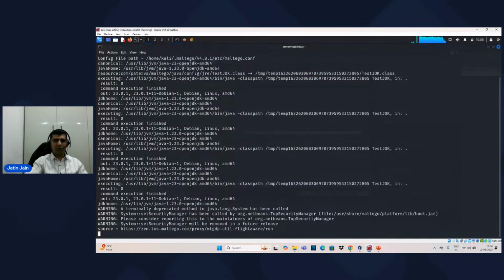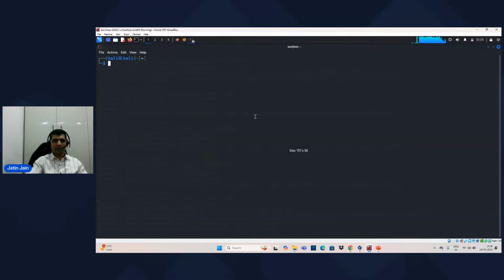I am opening my Kali machine, and I will show you one tool which is called theHarvester. This theHarvester is used to find subdomains, email addresses, and some other details also. So let me talk about this command. I put theHarvester, then the domain name for which I want to search, and then there are some flags.